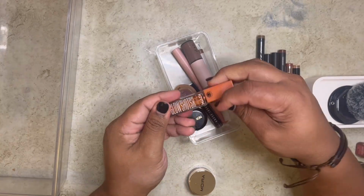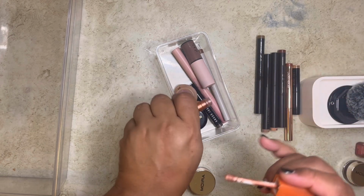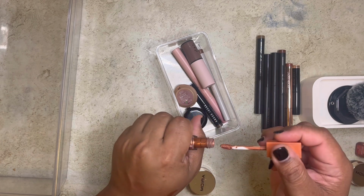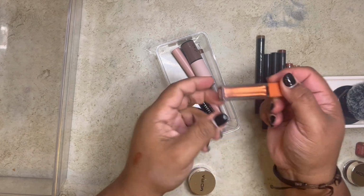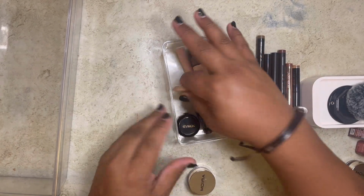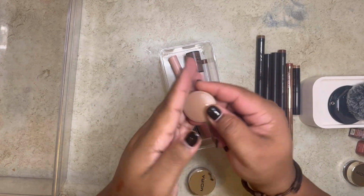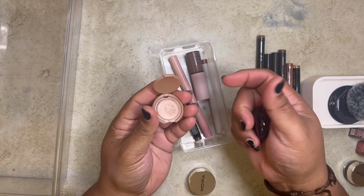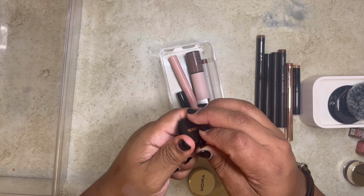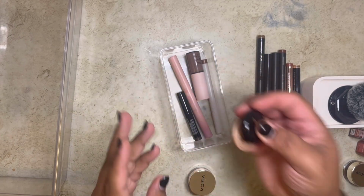And this little cream eyeshadow, I don't use it. I don't know why I got this color. It looks like it would be beautiful, but I just don't use it. Especially this color, I'm gonna let it go. These little eyeshadow singles are gonna go. This one's from IBY Beauty, which was a big indie brand years ago. It's a beautiful shade. And this is a brown shade from Nomad. I have a brown shade in the palette. This is gonna go as well, so I'll declutter both of those.